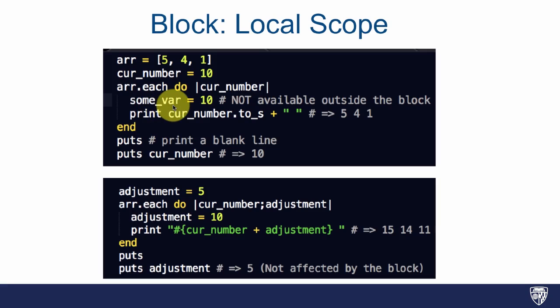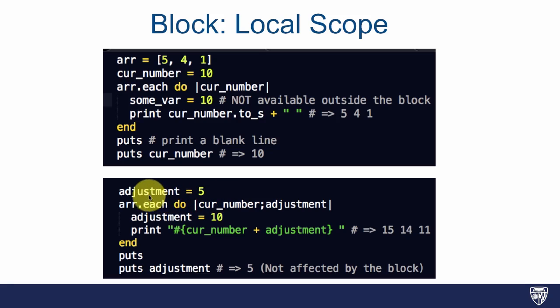Also, the sum var variable, which you happen to create inside the block, is not accessible outside of the block. So even though usually the variables from outside of the block go into the block, their scope is inherited inside the block, it doesn't work the other way around. The variables declared inside the block actually do not propagate outside.